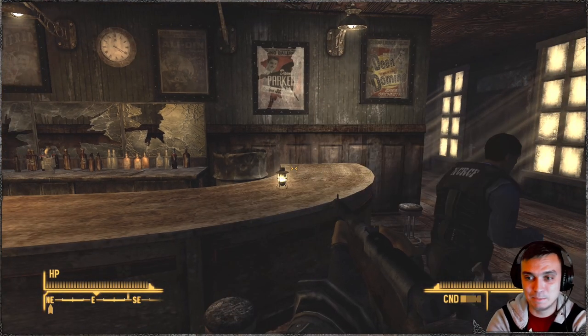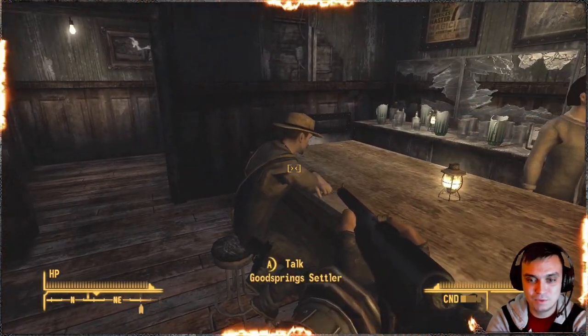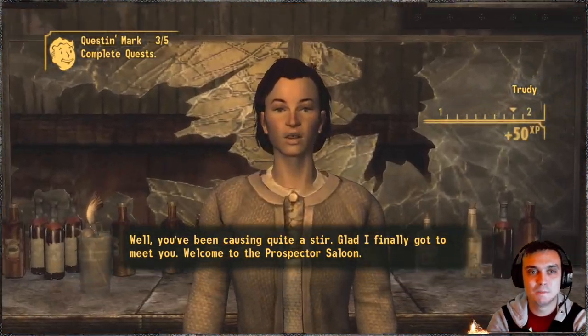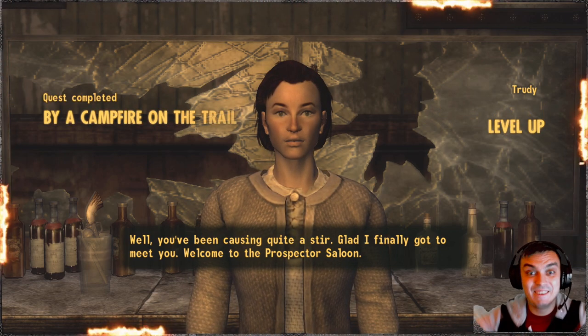You don't look like the type of person I want to deal business with. Hello, people. You better be good to me or I'm gonna make a deal with that guy. Sup, Trudy? Hey. Well, you've been causing quite a stir. Glad I finally got to meet you. Welcome to the Prospector Saloon.